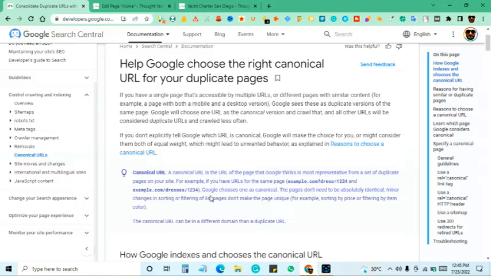That's why for e-commerce store owners it's important to properly use the canonical URL.